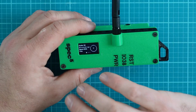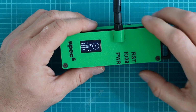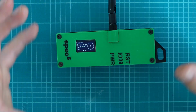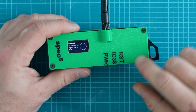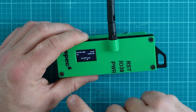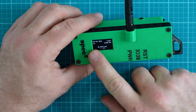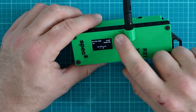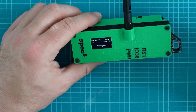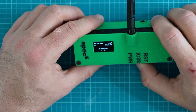However, maybe you didn't want to shut it off and you just needed to reset it. Something was not working correctly or was a little bit funky. Just tap the reset button, or the RST button, on the right-hand side and you'll see it reboot. Now, realistically, the only other thing we really are going to focus on at this point is the IO38 button, which if we tap on it, will basically allow us to go through the different screens on this device. So for example, right now we have 4.12 volts left, 99% battery. We're on channel Long Fast, and we have no GPS lock. My best guess is that the GPS pin that was on there isn't fully pressed in. I'll check that in just a moment.